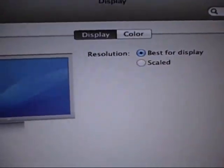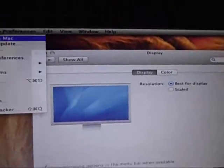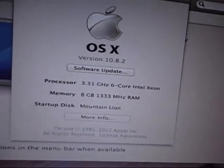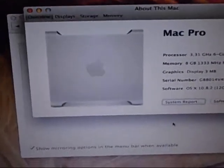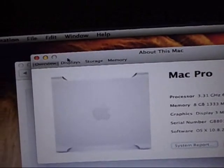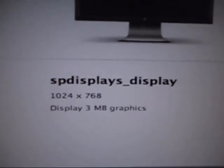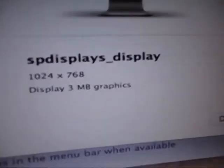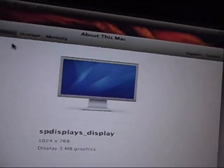For now the resolution is, hang on, where do I check the resolution? Yeah, that's my resolution, 1024x768. That's the wrong resolution, by the way, and the graphic card isn't detected because there are no drivers, obviously.